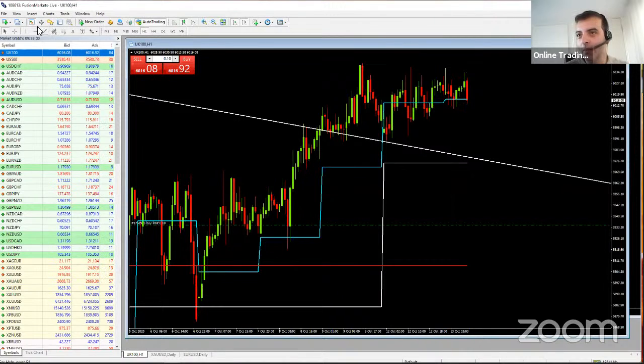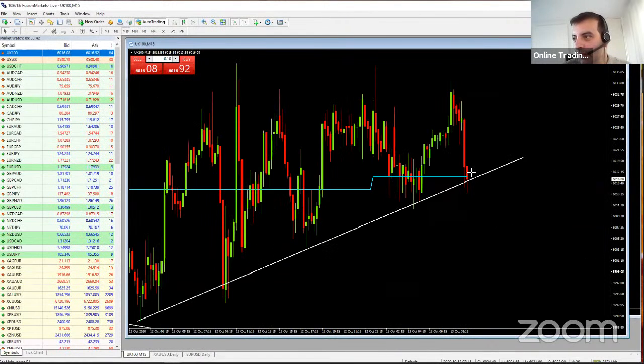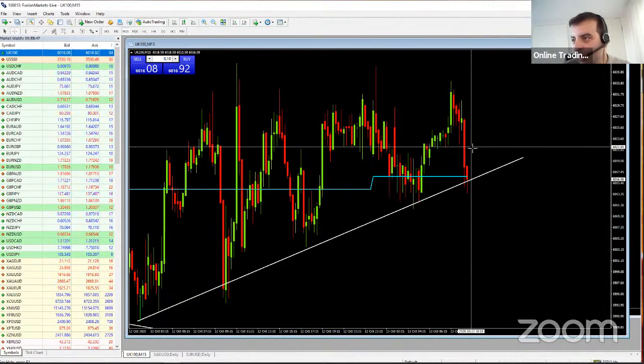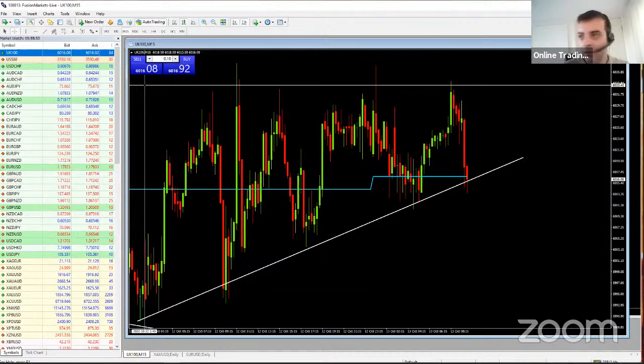I think there might be a little trade to the downside. That does seem a bit close to that pivot. Let me just have a look here. It's right on top of support there. But I wonder whether we might have a little drift down this morning.